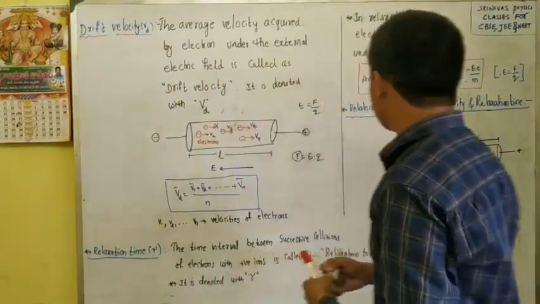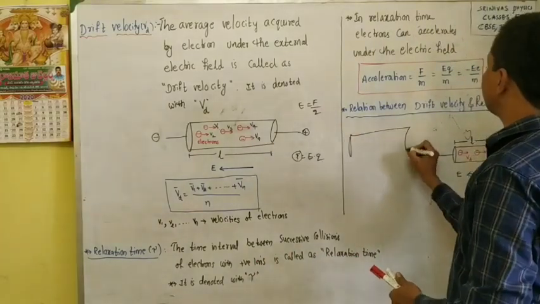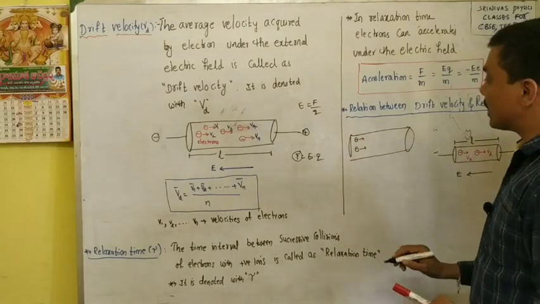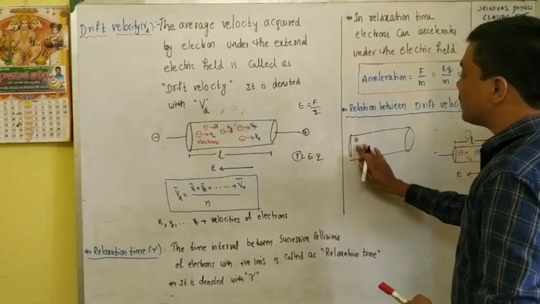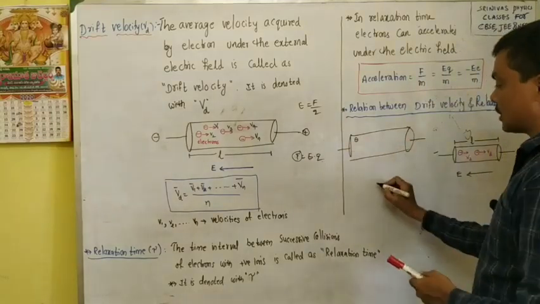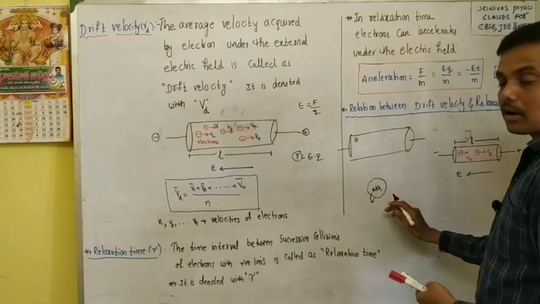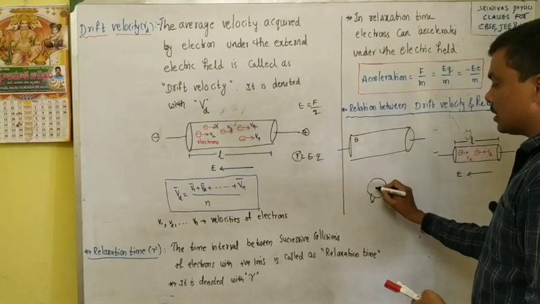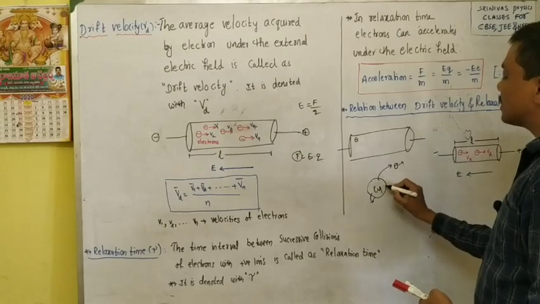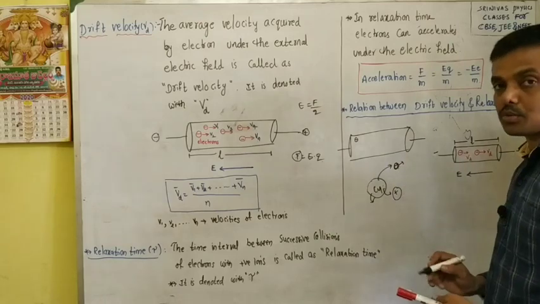I will explain. For example, we have a conductor, and in this conductor there are free electrons. These free electrons are moving. Here, the free electrons are there, which means in the conductor positive ions are also there. Where does a free electron generate from? For example, this is an atom, a sodium atom, or magnesium atom, or copper atom. If one free electron is removed from this, at that moment it becomes a positive ion. That means one free electron is there, along with one positive ion.